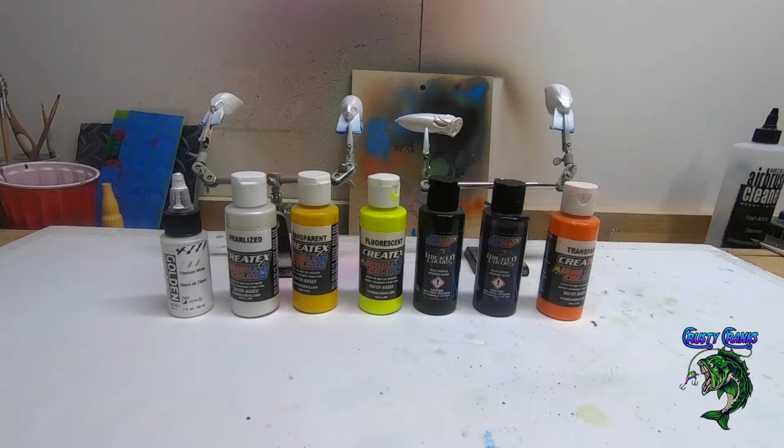All right, I was looking for a pattern that I haven't done on video, actually. I've done this pattern a few times, and I thought I'd share it with you. So I'm going to be painting like five of these baits, so I'm not going to show you me painting all five of them. Just to keep the video short, I'll probably show you just painting the 2.5. I don't know, we'll see how it's going. I got a bunch of colors to lay down for you.